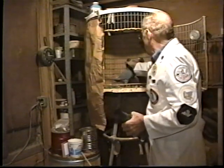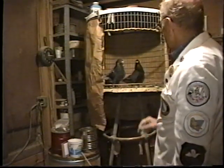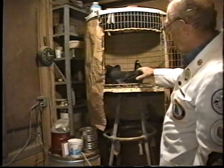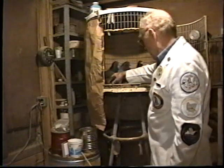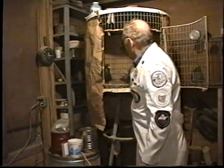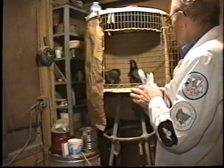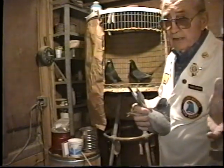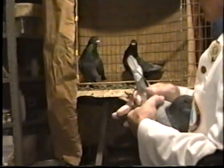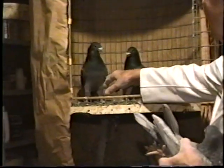The other son, see, he's black, but see what the indigo did to his wing bars? If you get him to turn. It's been my experience that in working with black, you have to use them to develop your Andalusian and to get good spread brown. But both of those colors will ruin your black in that they will put bars on them.